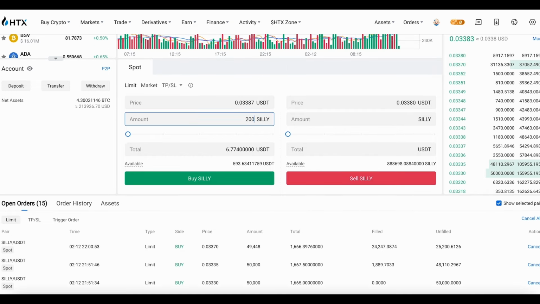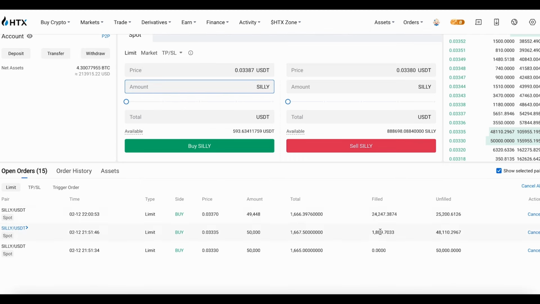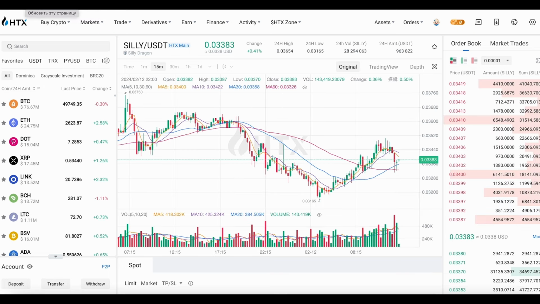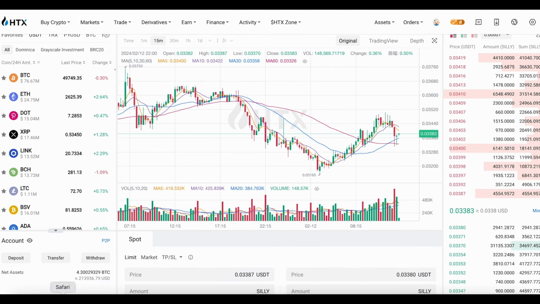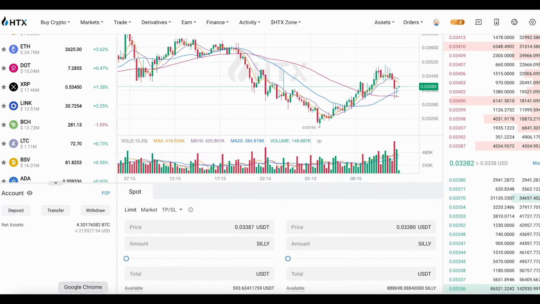Here, I just showed a large amount and closed it. That is, 200,000 tokens at once, which is almost $7,000. So, 75, 76, 77, approximately 78,000 I have already closed from 200,000. We are waiting. This is a minus with a token with small liquidity. You have to trade manually like this. I don't want to raise the price and put the order, but I play from the opposite. You can go to the market, or you can trade a little like this. The rate will fall a little bit lower here.